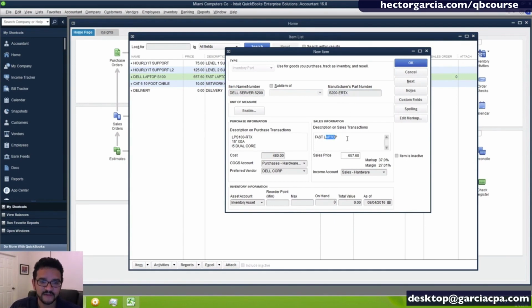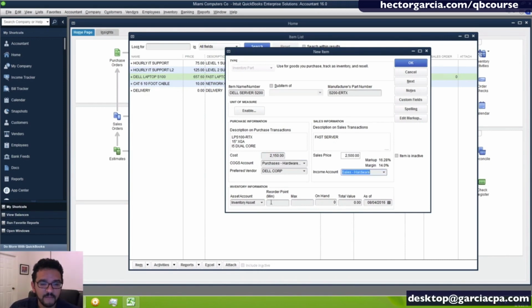And here we'll put fast server, and then let's say the cost for this product is $21.50. Okay, and then let's say the sales price for this is $2,500.